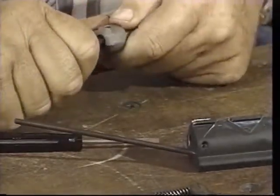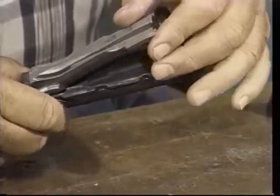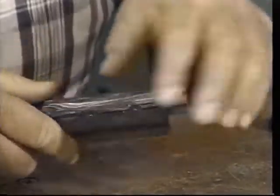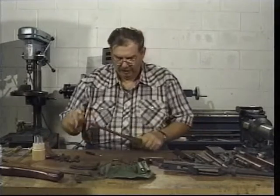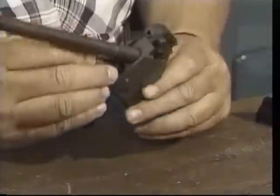Okay? Firing pin is in, extractor is in. Then we take the bolt carrier, take your bolt, seat the firing pin. Usually it falls right in. Okay? We'll set that aside. Now we're going to reassemble the lower. First part we need is the plunger. Okay? Goes into the hole.